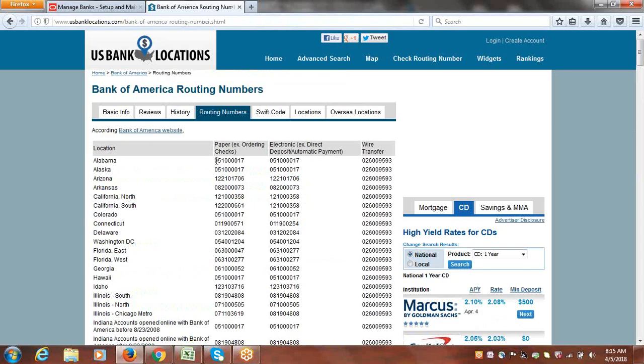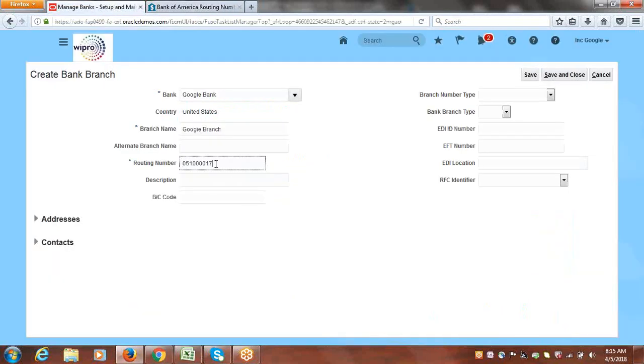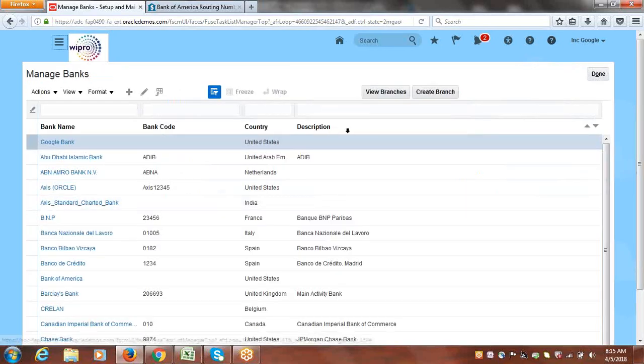Just use any one of the routing numbers, that will work. Fine, done. Then you can say save and close. Created. Now we have to create the bank account.